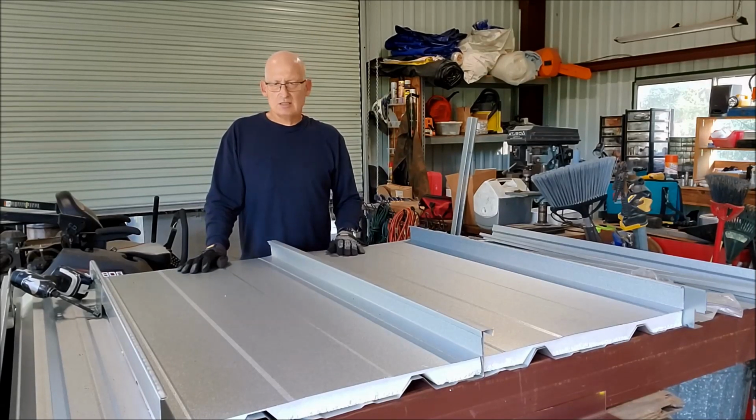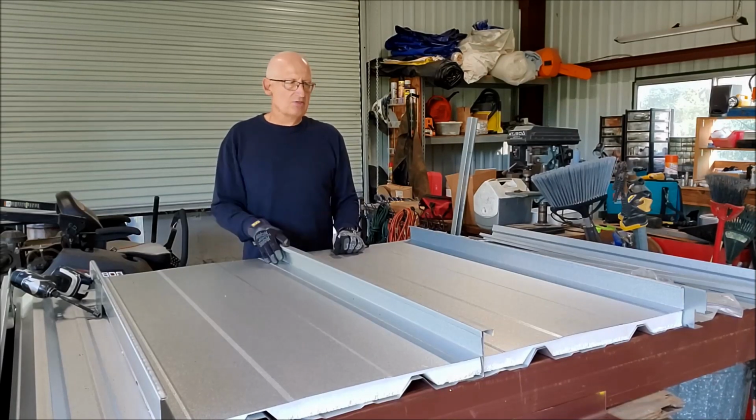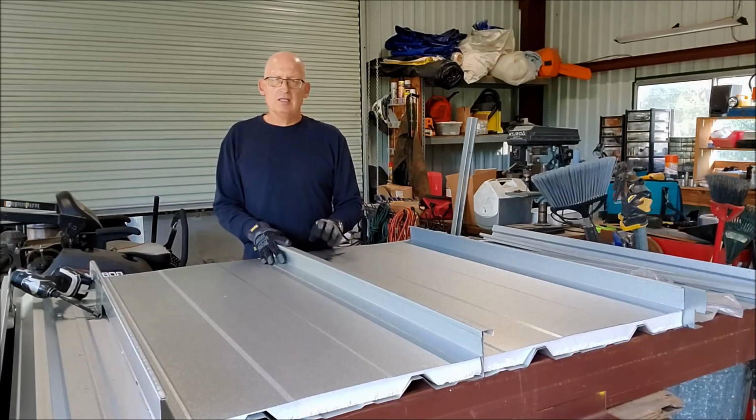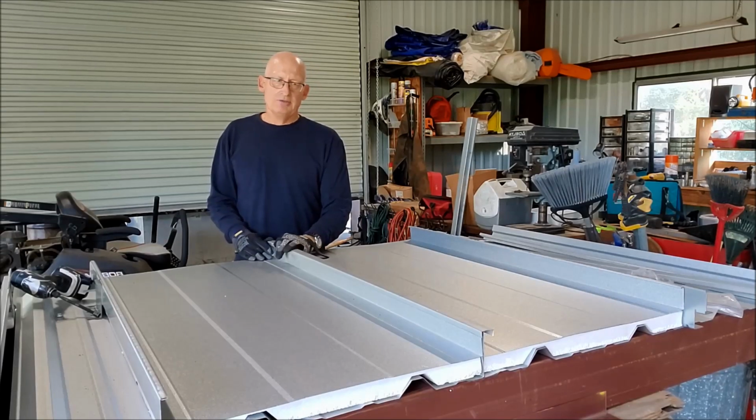So great system. Got good wind uplift. Keep this in your thoughts whenever you're thinking about R panel recover. We see this come in a little bit higher than single ply recover for a much better system. So you guys think about that.